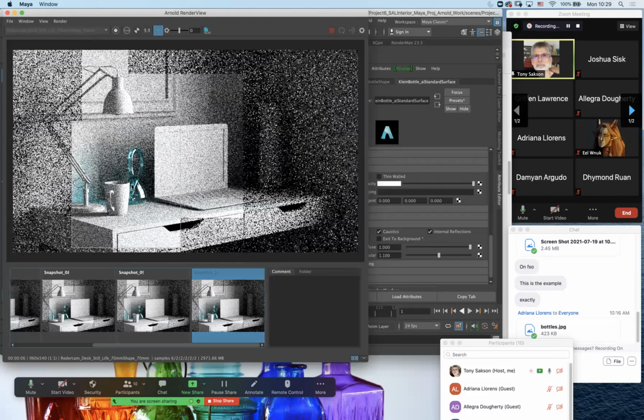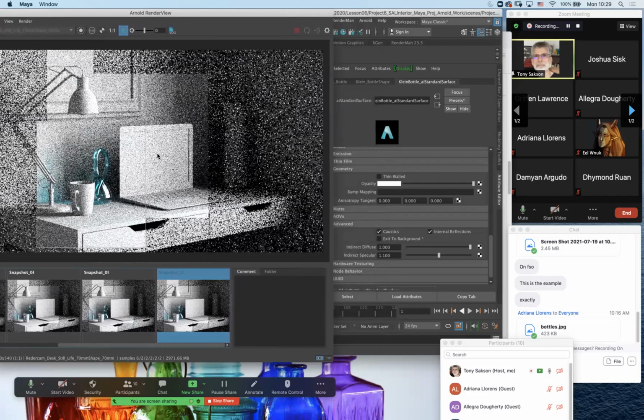Now, when you go to do your final render, remember, always crop small areas and take a look at them. You may need to bump up the transmission, number of samples, and the specular, because that's where you're going to see noise. You're going to see noise in shiny areas and also transparent areas.